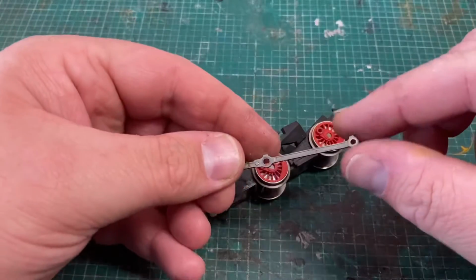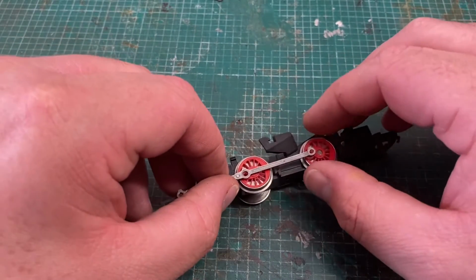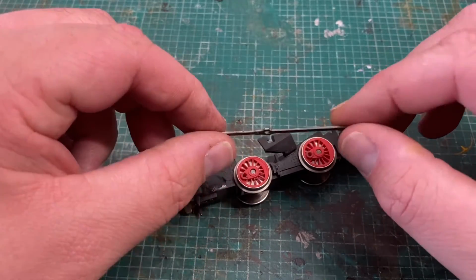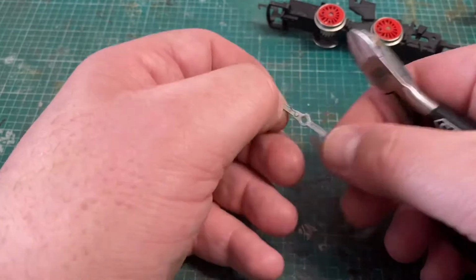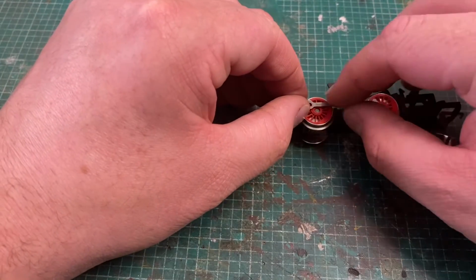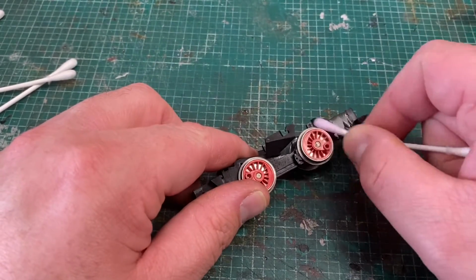Now, taking the Triang rods, you need to use the side where the oil pot representations face upwards. You can see that one side lines up with the holes in the wheels. Taking the side snips, I cut off the excess and leave about a 20mm overhang from the centre. Putting them on the wheels like this, you can see now that the side rod ends overlap the wheels.